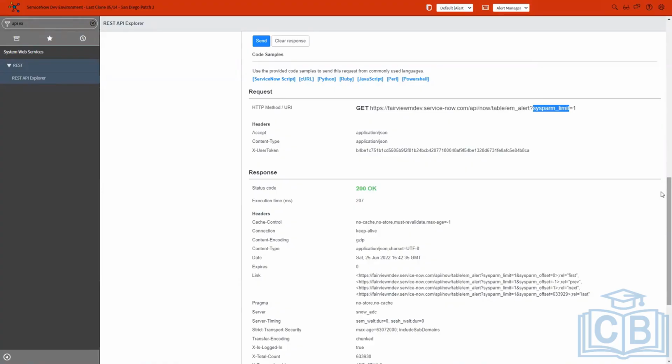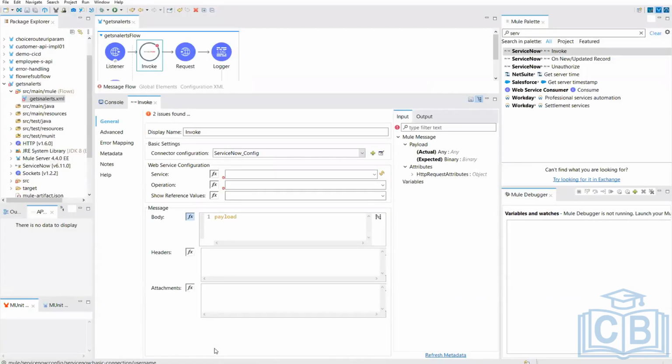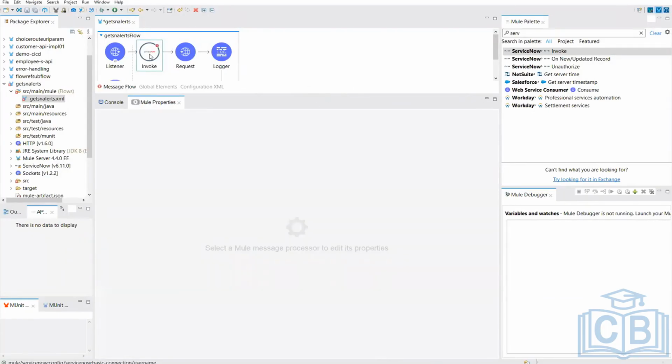We do one thing. Go to your MuleSoft. Remove that, this one, invoke component service. Delete that.